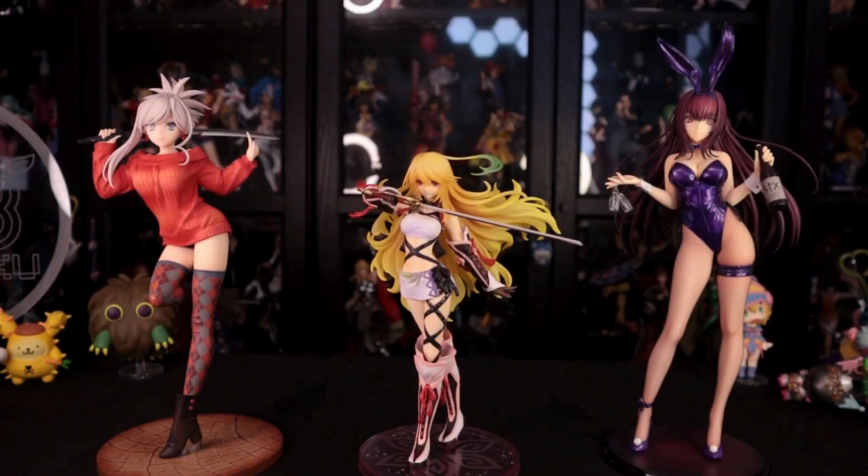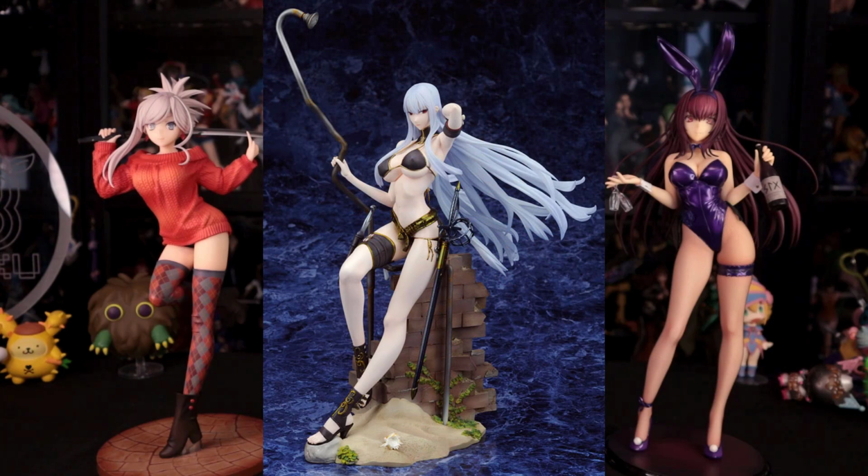Before I do a side-by-side price comparison, I should mention that Milla is a 1/8 scale figure, whereas the other two are 1/7 scale figures. It's a little unfair to compare the pricing for different sized products, but I did find a 1/7 scale figure by Alter that released around the same time as Milla Maxwell. There's Silvaria Bless figure that released on May 23rd, 2012. For now, I will use her price as a placeholder comparison.